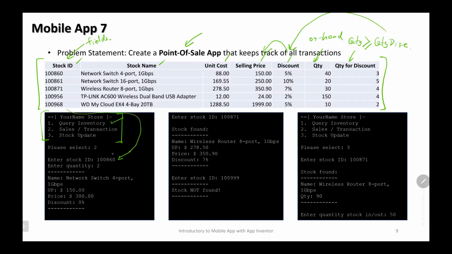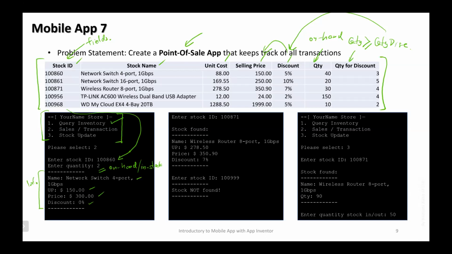And then your application must show the total quantity left on hand or in stock. And that information also must show you the info, which are the name, the unit price, selling price, and whatever discount comes with this item.